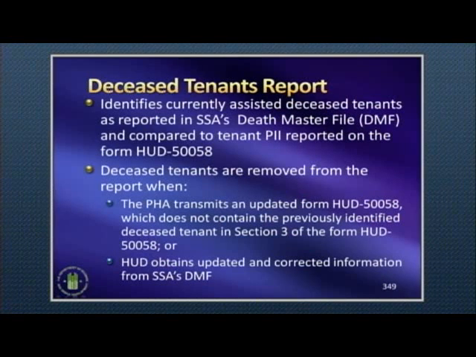This report is designed to identify families who have tenants being reported as dead. This information comes from SSA's Death Master File. Basically, we're matching that PII with SSA's Death Master File, and if SSA indicates that the person is dead, they will return to HUD the date of death, if they have it, and the fact that they're deceased. The deceased tenants come off of the report in one of three ways: when you submit an updated 50058 to PIC which does not contain the previously identified deceased individual, or you submit an EOP record for the deceased individual, or HUD obtains updated deceased information which has been corrected in SSA's database.